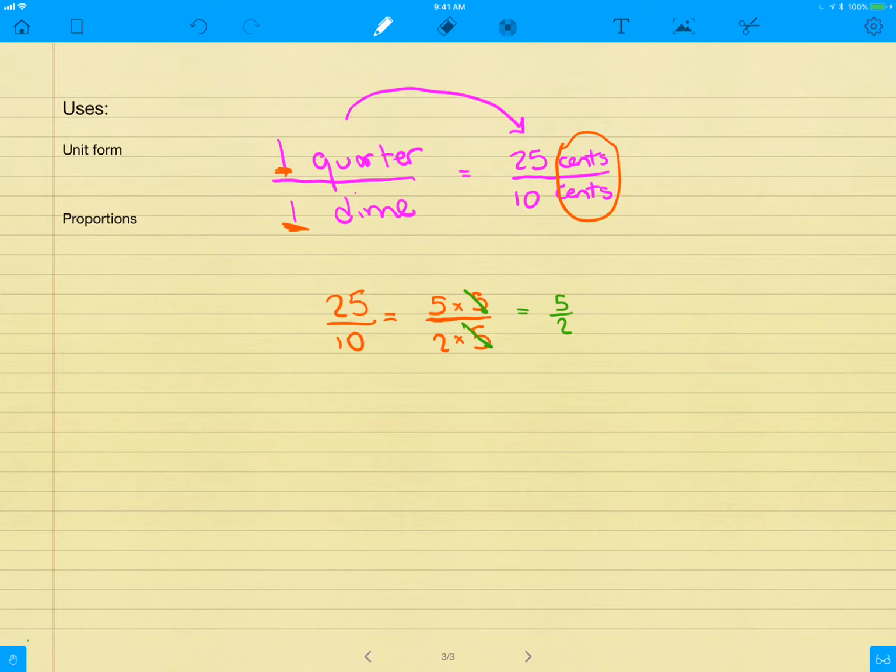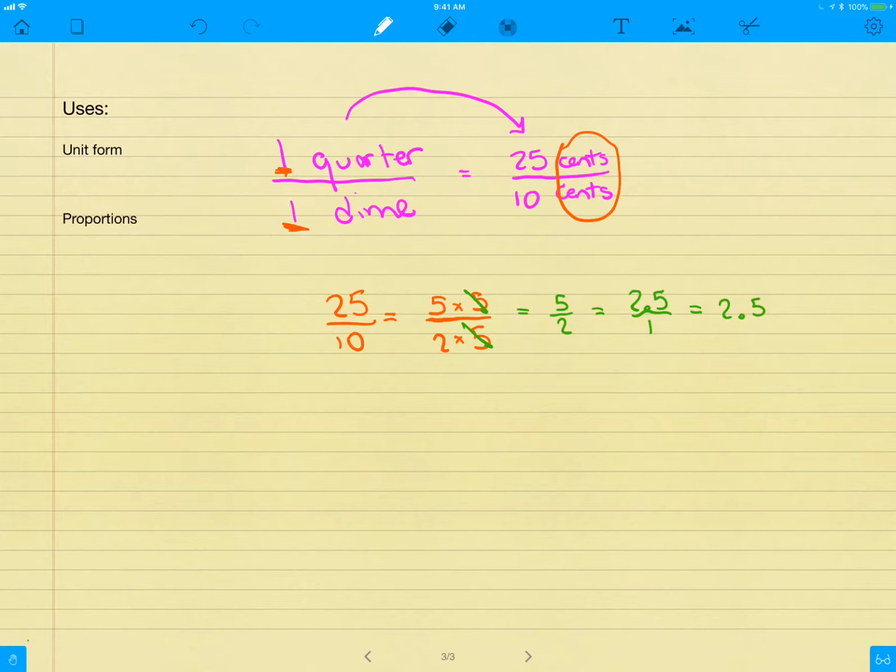That is in unit form, right? It's changing my original problem, which is in quarters and dimes, to the same label, and then you try to simplify it. You can even go further. If you want to divide both numbers by 2, because I know you're going to get decimals, you could get this all the way down to 2.5 over 1 if you divide both by 2. Which, anything over 1 is just the number, 2.5. So these are different things we're going to be learning throughout this chapter. Don't feel like you have to know this right now. It's stuff we're going to learn and talk about.